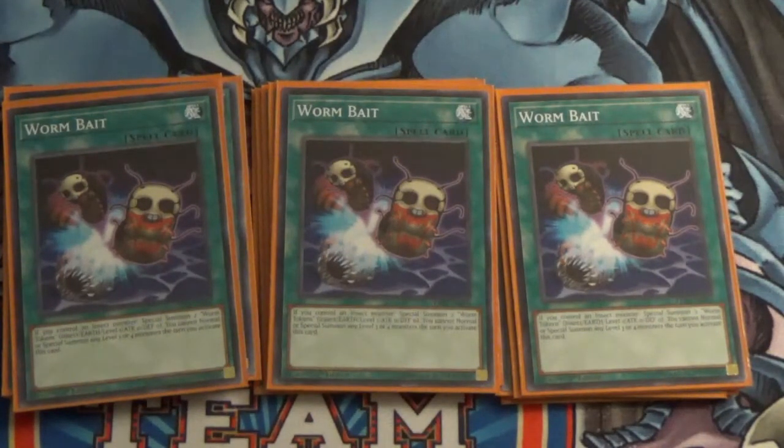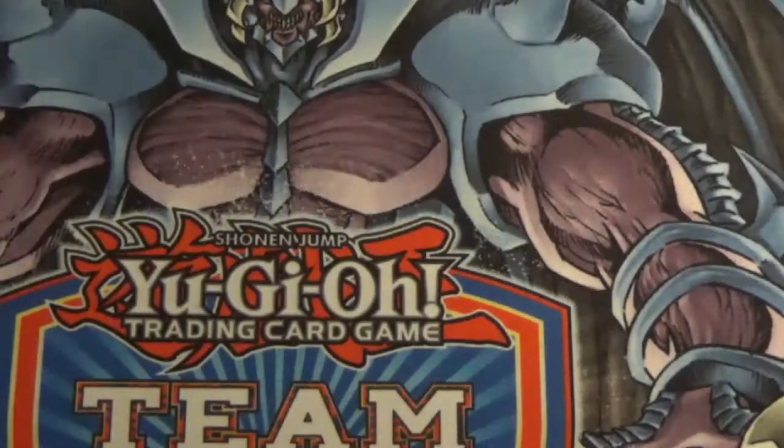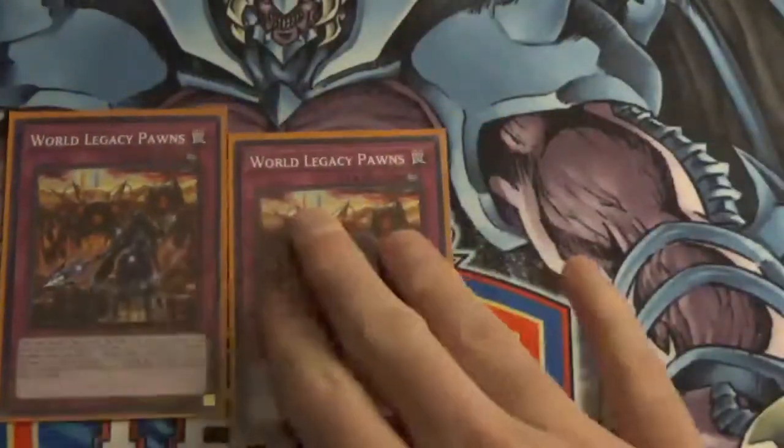So we're going to now move on to the most powerful cards in the deck, the trap cards. Alright, trap cards. Now, we've got a good amount of them, but the first 6 are the most powerful cards in this deck. So first off is going to be the Continuous Trap, 3 copies of World Legacy Pawns.